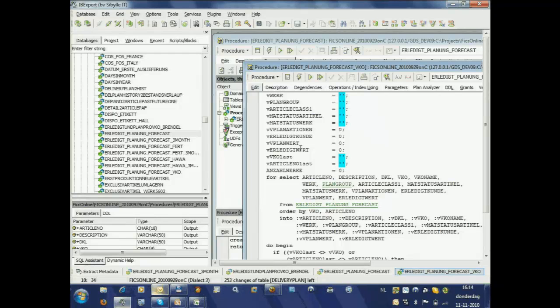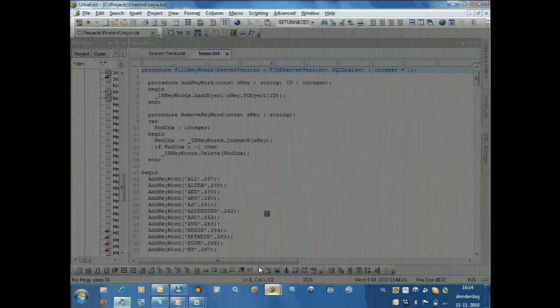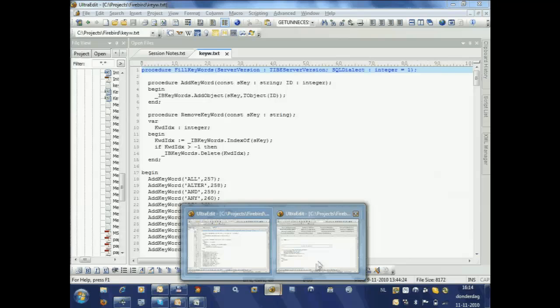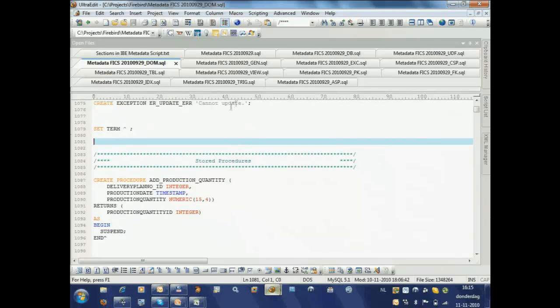So within a script, I don't have to do that. I can do a quick search and replace. I normally do that with my tool UltraEdit, which is, I think, a great text editor. You can also make macros with it and just let it go and search and replace and all those things. I've done that for all the stored procedures, and that worked out well.